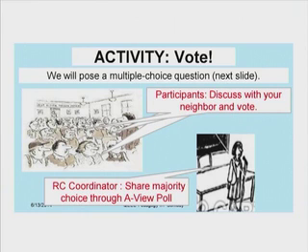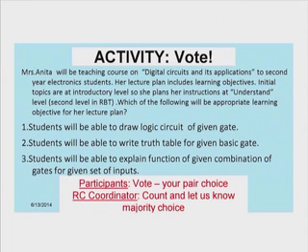With this, now it is activity time. Yesterday also you did this activity. What we will do here is, I will pose a multiple choice question, then participants, you can discuss and decide one answer, then vote, and the answers will be conveyed to us through a poll. Now I am posing a question, please read it carefully. What is the question? Which is the appropriate level of learning objective for this lesson plan?